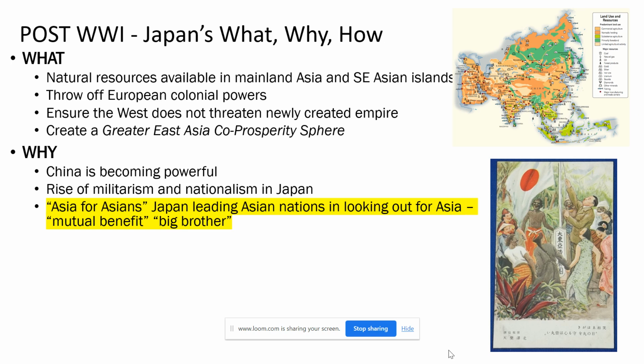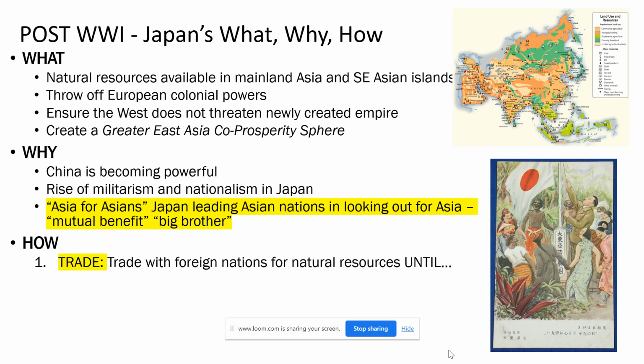And so, again, it's this vision of a world in Asia that is specifically for the Asian people. So there are some strategies that they're going to have to use that are actually pretty similar to what we see in Germany. But again, because of where they are and who they are, it's going to look a little bit different.